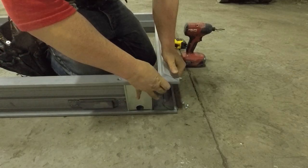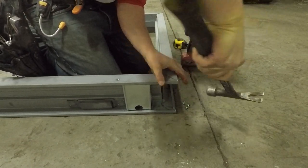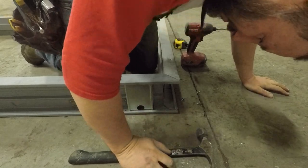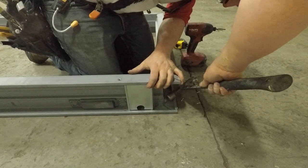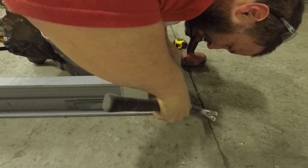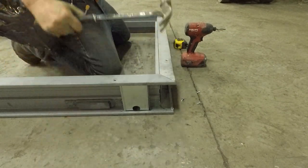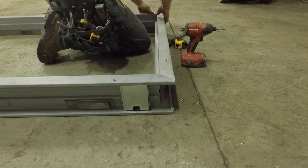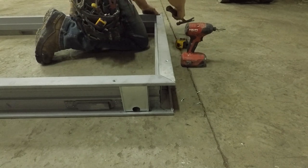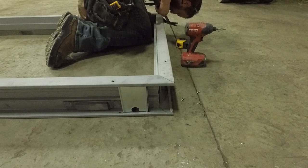I'm going to show you two door frames in this video. Stay to the end and I'll tell you how you can learn to make these custom clips and install the frames, and also how to drywall and finish these doors. If you need to know about door headers, it's all in this door series. I'm adding a sixth video about hanging the slab and installing the door hardware — this series will be fully complete.